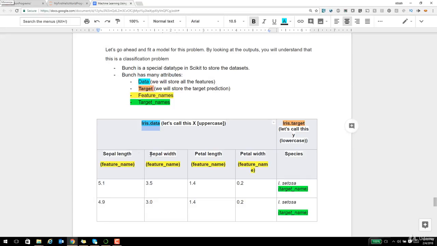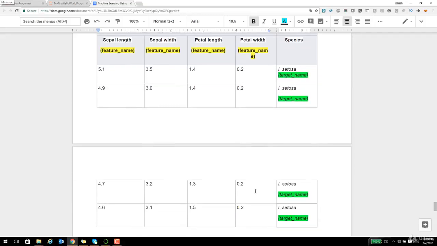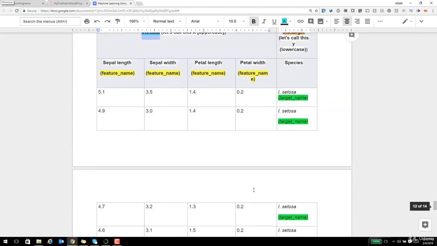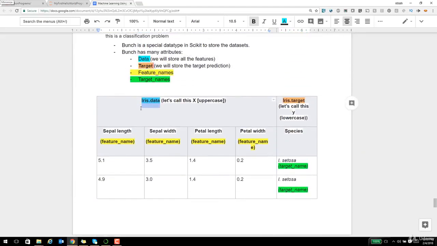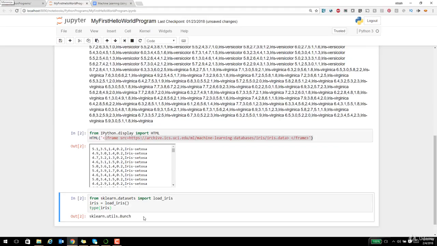So if you just use the feature names, it will output the column names of your input data. And similarly, if you look at the target names, it will specify the target's names as well. We can quickly look at that in the code as well, but I just wanted to show you how this all relates. So let's look at the data, target, feature names, and target names as well. So how do we do that?